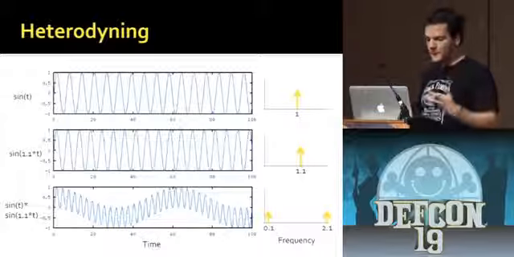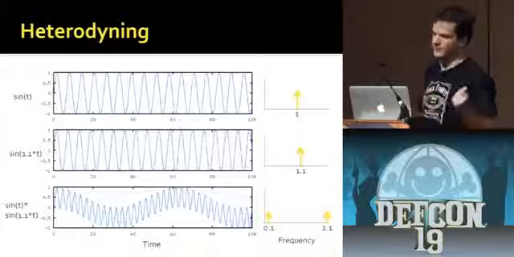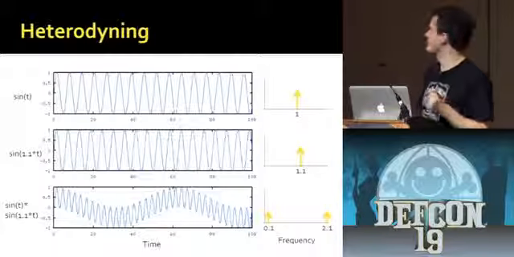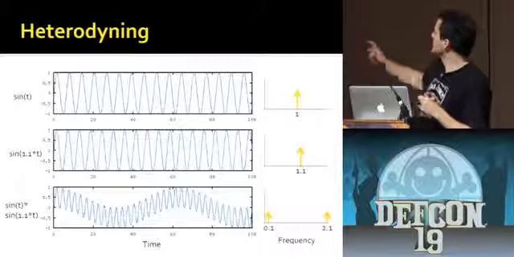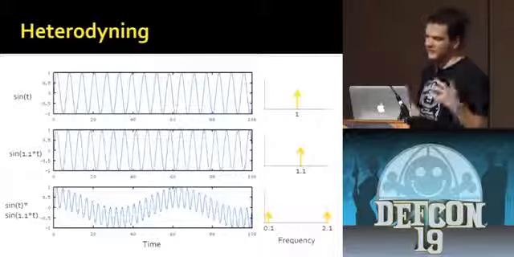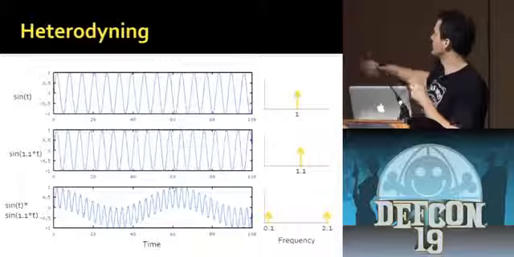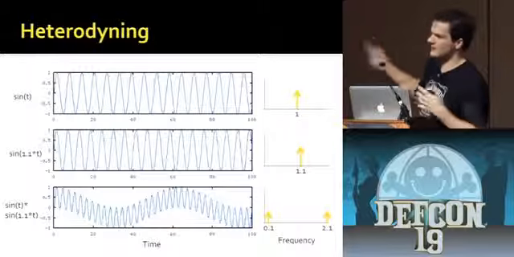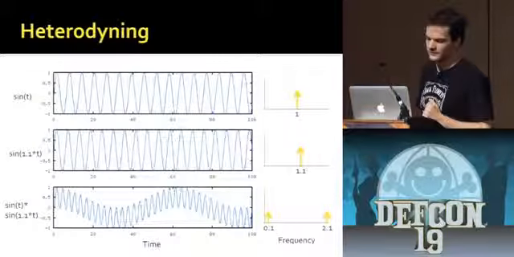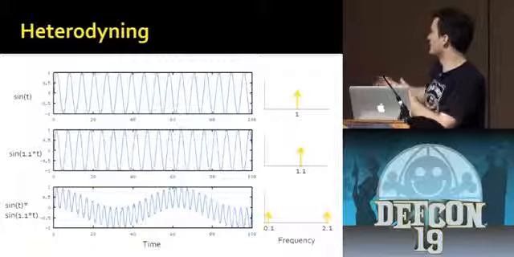So, looking at it in the frequency domain, it's the same sort of thing. And this is actually a relevant picture. If you haven't done some stuff like this before, it could be a little bit foreign to you. But basically what we're looking at with these arrows is that it's indicating that there's a continuous wave tone. That's the sine wave at that frequency, and it has no energy in any other frequency. So that sine wave in time is equivalent to that spike, or delta, in frequency. So in this third example, what you get out is these two different frequencies.